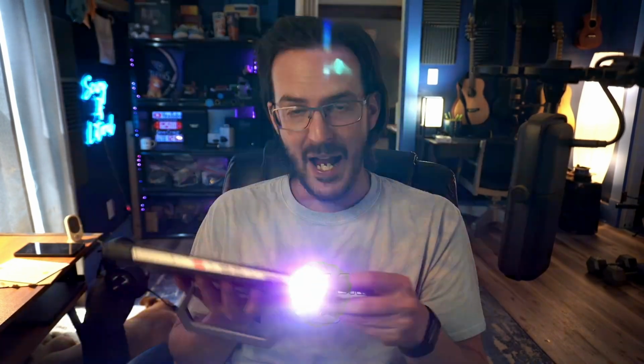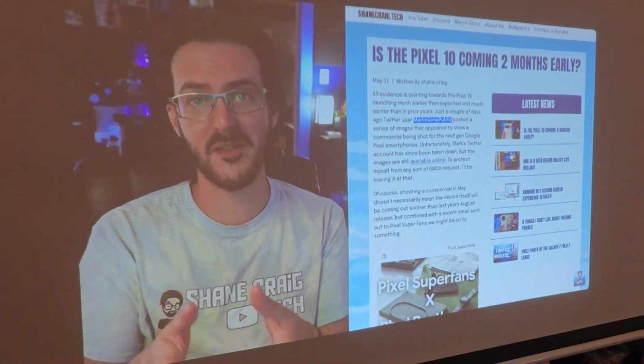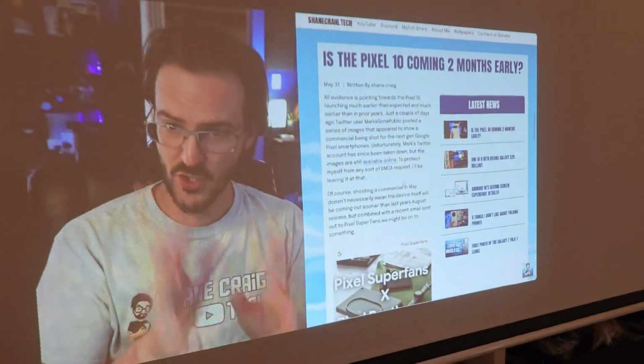The idea here, and it actually works shockingly well, is that at any point you can simply turn on projector mode on this tablet. It takes just a moment for it to switch over, and then anything that is on this tablet screen will be projected out this projector. You can point it at a screen, point it at a wall, whatever you need to do, and anything on your screen is going to be projected onto whatever surface you are using. As you can see in that video, that is not a pitch dark room, and I'm getting about a 50-inch screen. It's nothing absolutely incredible, but it just works surprisingly well.